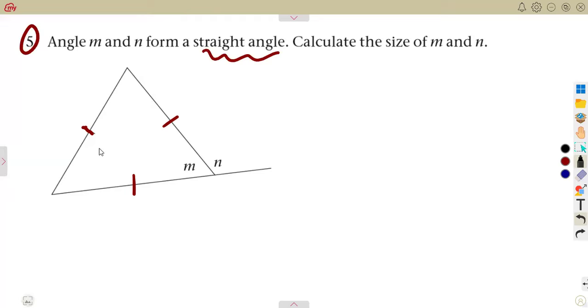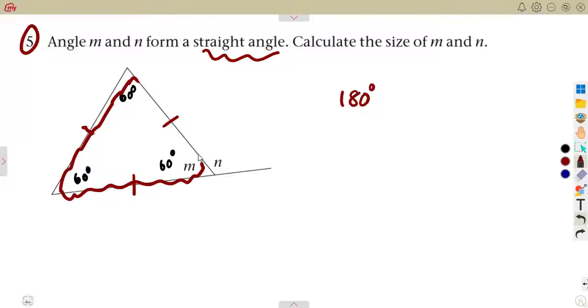By knowing that these three sides are equal, it also means this angle and this angle M are equal. That's an equilateral triangle where the angles will be equal. And I talked about this, that in an equilateral triangle, the angles inside will be 60 degrees each. Or you can simply get this way. Since angles in a triangle add up to 180 degrees, and these angles inside are all equal because it's an equilateral triangle.